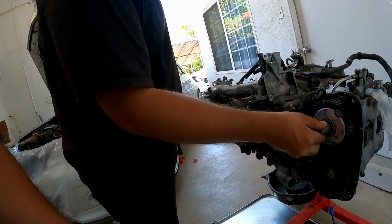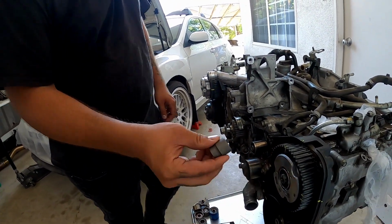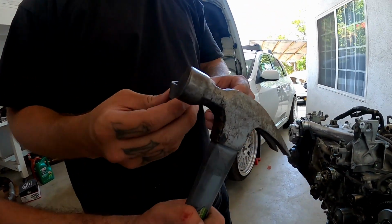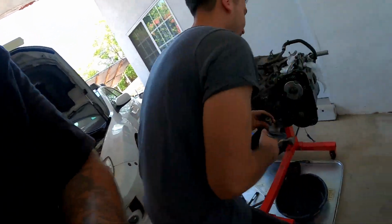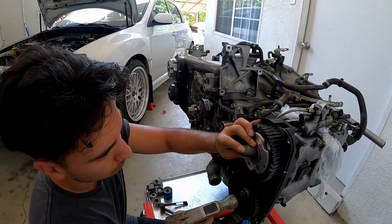Yep. It might fit that one since it's already a little smaller. How do you put it on? You have to hammer it on. There you go. Nah.